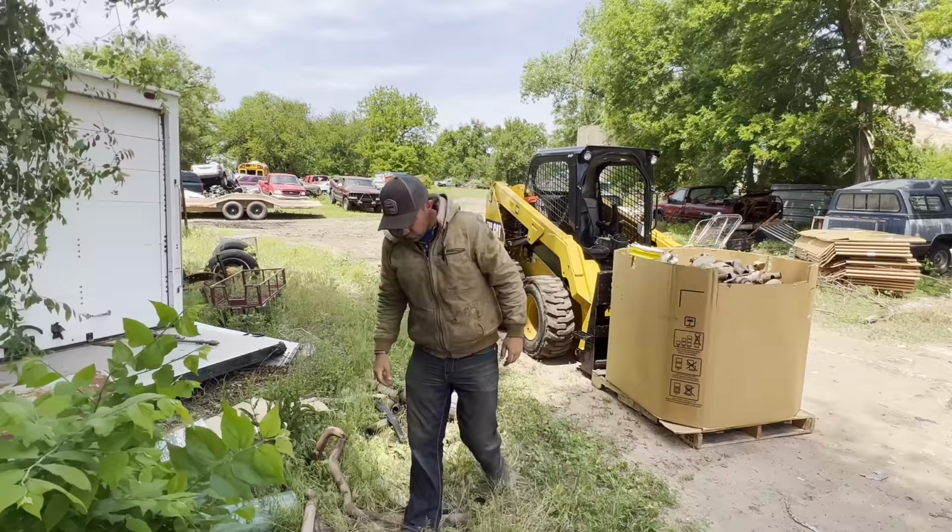Well, I'm waiting on a guy to get here and he hasn't shown up yet, so it's about 12:30 now. I'm getting hungry, so I'm gonna head out and find me something to eat. I think the barbecue place is still closed. I don't know, I'm gonna drive by there. It's kind of out of the way to get over there if they're closed, but hopefully they're open. If not, I'll run into town and get something else, then I guess I'll come back out here. I'm supposed to have a guy come look at that car. I don't know if he's gonna show up or not.